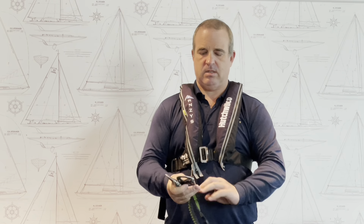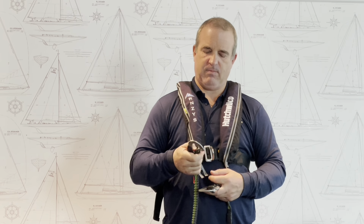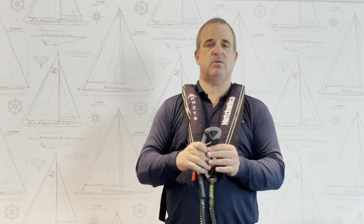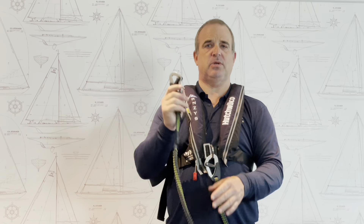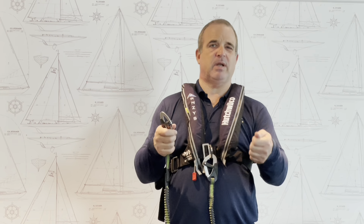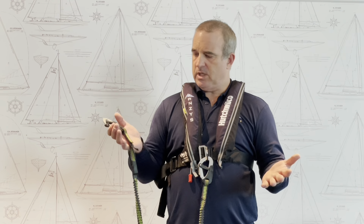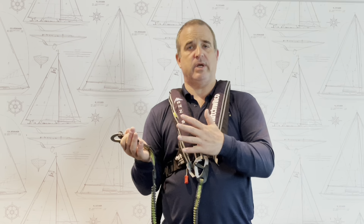This is a tether — we've got two carabiners. To open the carabiner we need to push the locking mechanism out of the way, then open the gate, and then we can clip that onto our life jacket. The other end will go onto our jack lines. Jack lines are simply a rope that goes from the stern to the bow, pulled quite tight, just used for clipping these onto. We don't want to be clipping onto a main sheet or jib sheet — something that's going to be adjusted — because we might end up falling in the water as that rope's adjusted.